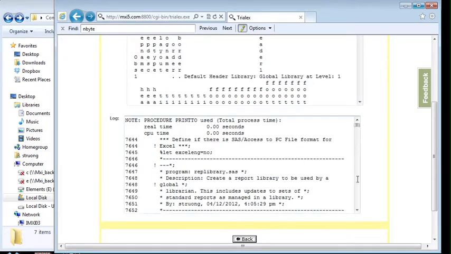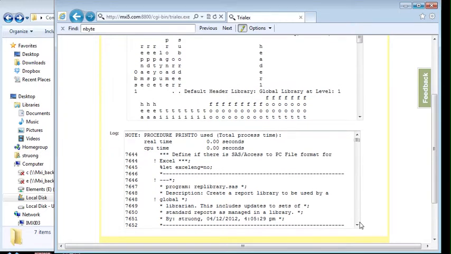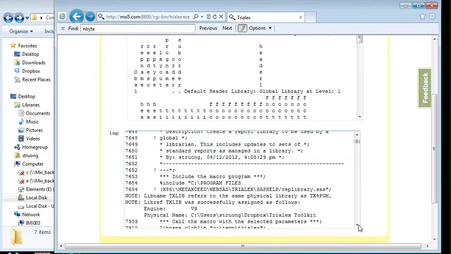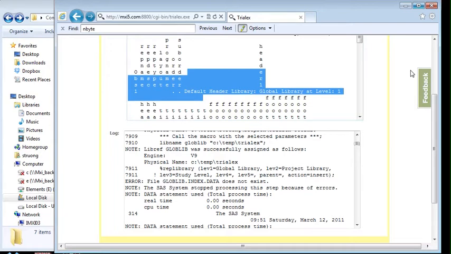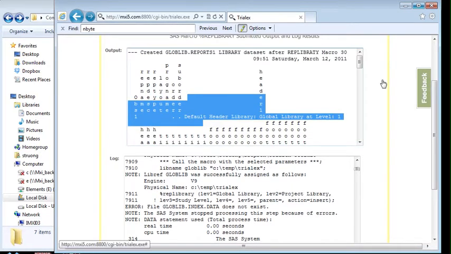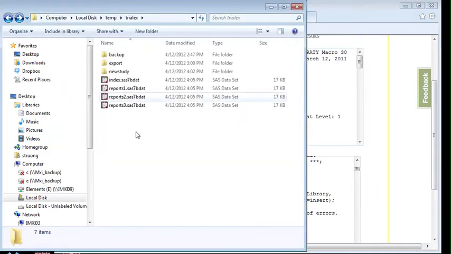And if you look into the details of the output log here, even though we're using a web interface, it shows you the log as to what has happened. In essence, it's calling a report library macro. And it does a proc print of some of the data sets that it creates up here in the output, which creates a series of reports data sets. So if you go out here to the directory, you can see those data sets that are created.